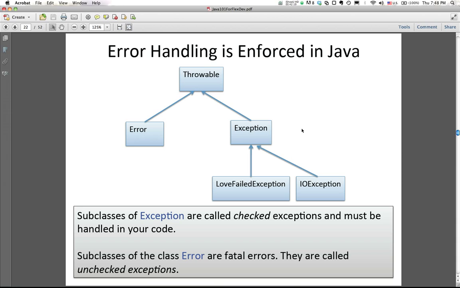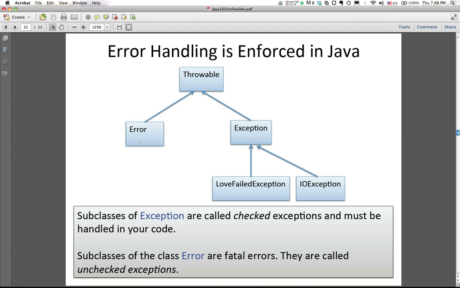And it has 2 subclasses, Exception and Error. Whatever is a subclass of Exception must be handled in your code. How to handle it, the same way as in ActionScript. Try, catch. Try, catch block. Throw, throws. Same thing.